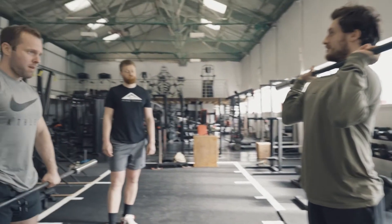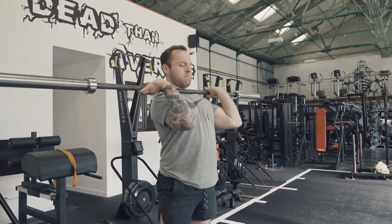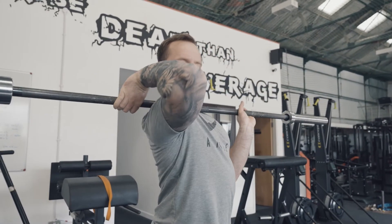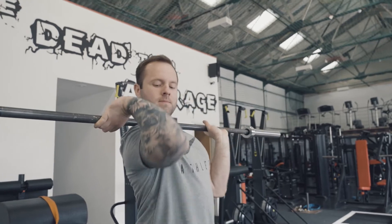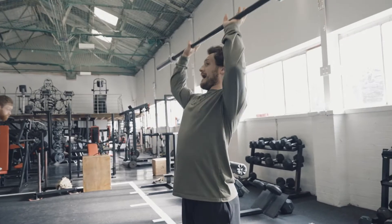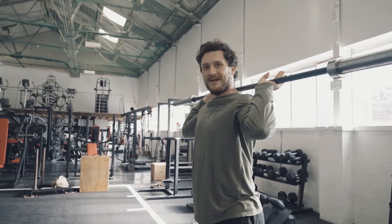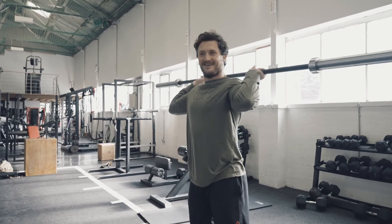Once you're in that front rack position, all you're going to do is rotate your right arm forward, and then left, and then rotate that. Do that about ten times. Then bar on the back of your neck. What I like to do here — these are personal preference drills, in my opinion the best drills for me — I just rest it on the back and let it pull my arms back, and let it bring my wrists behind.